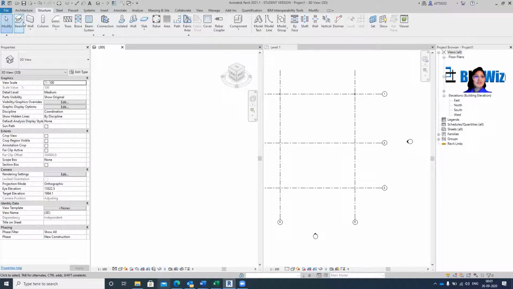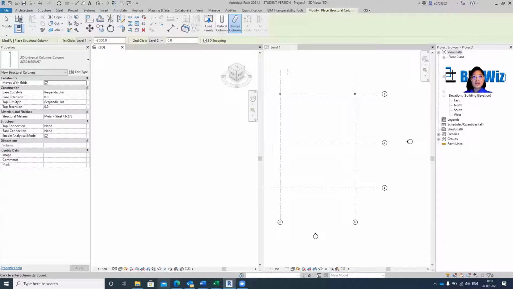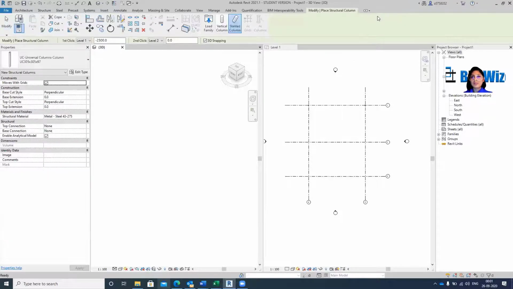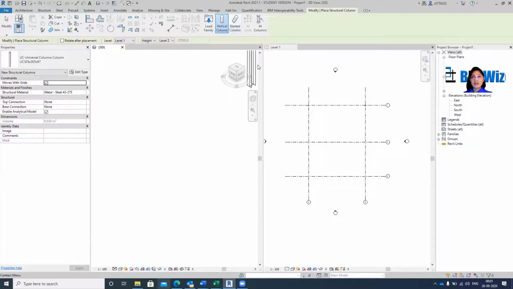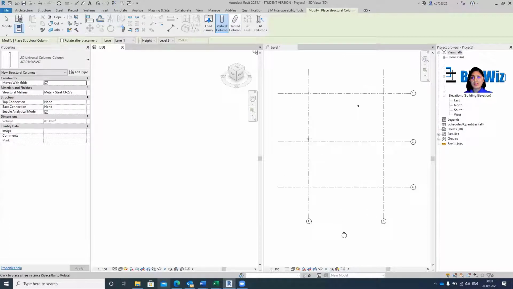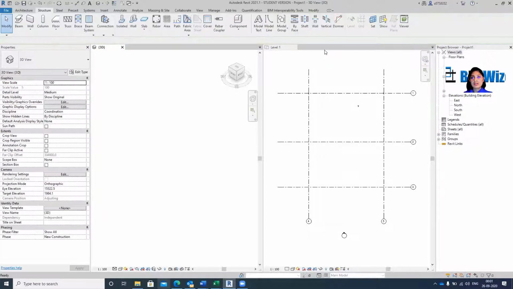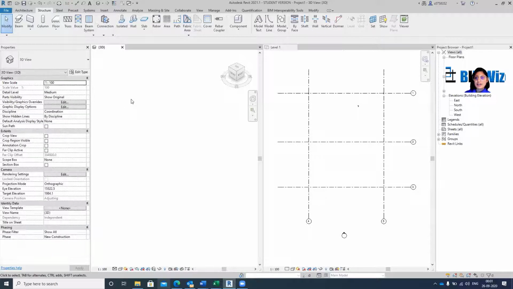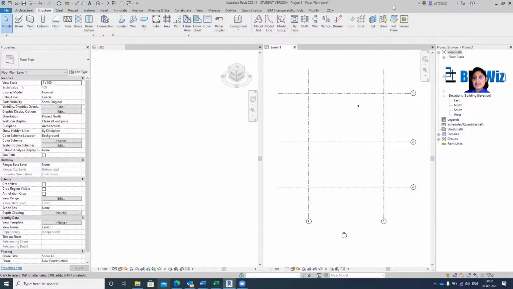Another thing that we'll do is go back to column, vertical column. Can someone tell me, when I click here and when I click here, something changes?